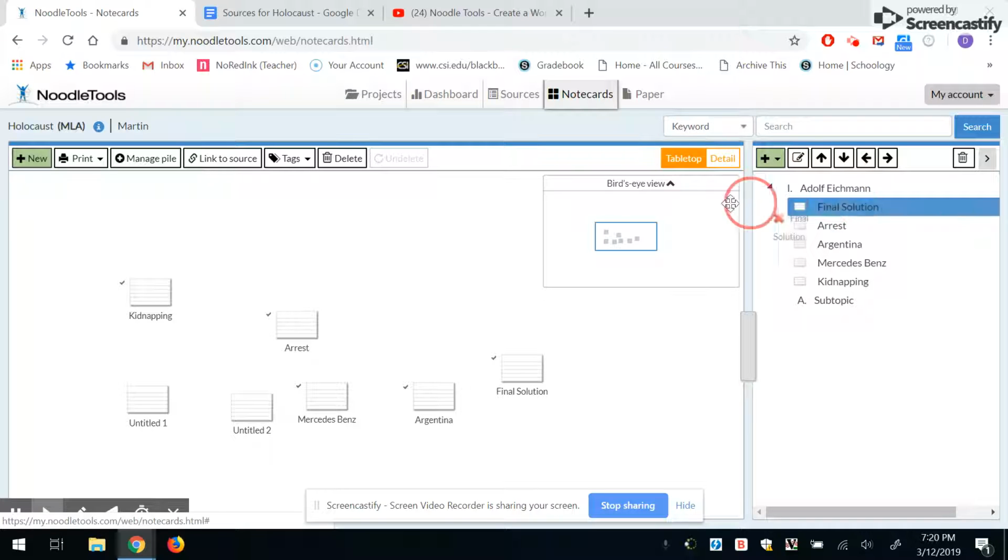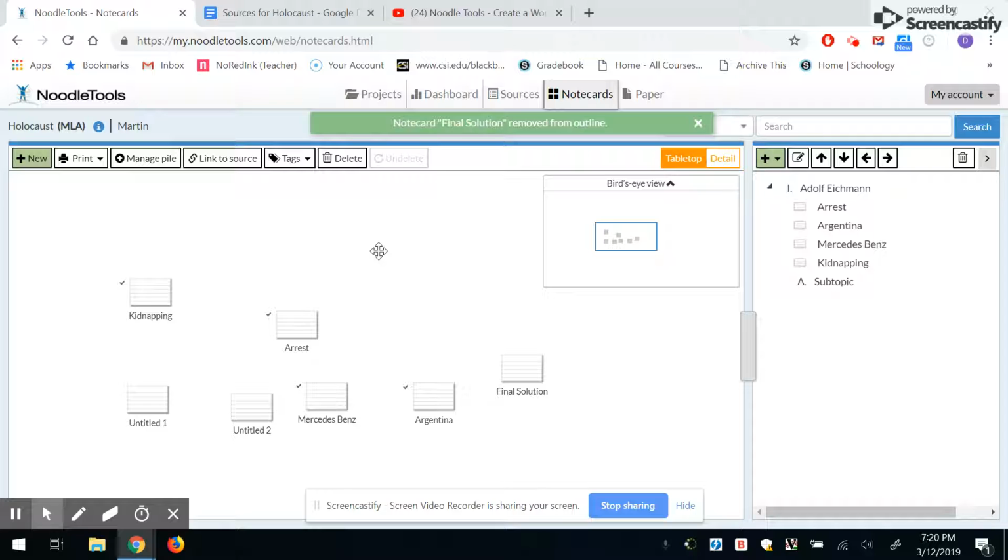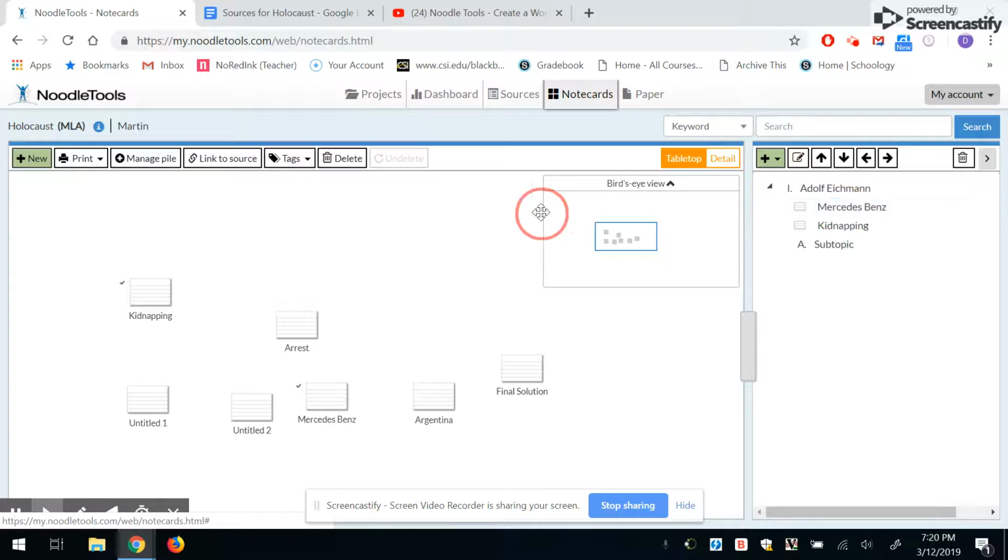So I'm going to show you a couple of things just by messing with that outline a little bit. First of all, if I pull that card back off of there, you'll see that I have some things, well, I've populated my outline. In fact, you know what? Let me just pull all this off and I'll do it all over for you again. Let's get rid of those. Okay, so I don't have anything in my outline.